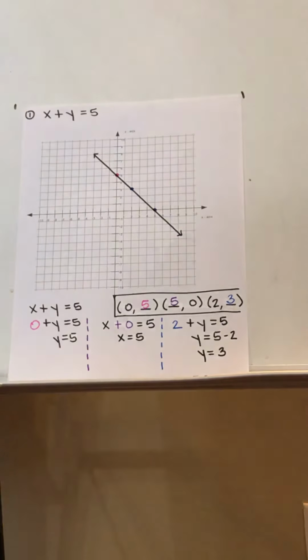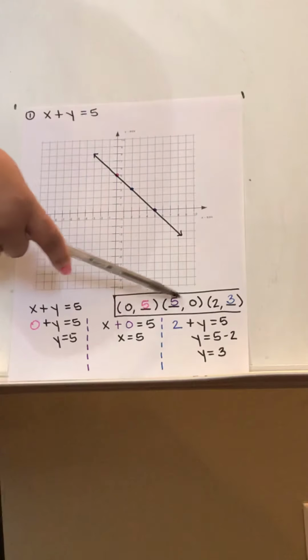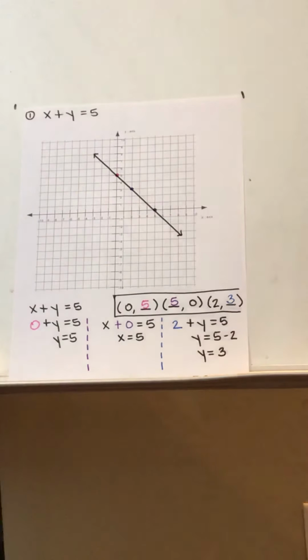All right, 3-2 starts off with graphing linear equations, okay? So I have already worked the problem, but I want you to see what I did, and I'm going to talk through it. You're given the linear equation x plus y equals 5. Now, they want you to fill in the missing number in the ordered pairs.